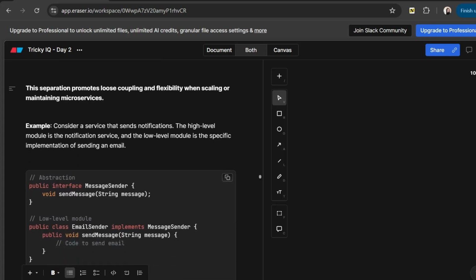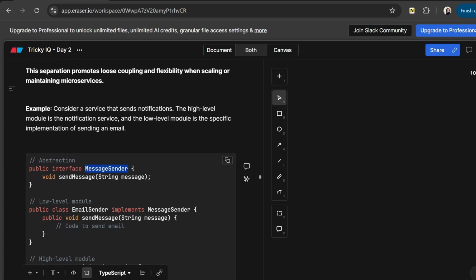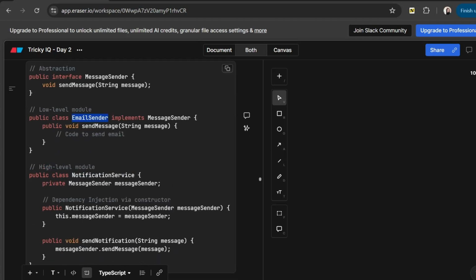Now, if you see this particular example, I have a MessageSender interface. And here my low level module is what? EmailSender. My low level module can be WhatsAppTextSender, or a VoiceMessageSender. So the low level modules are the concrete implementing classes. I am not tight coupling it, so that for the high level module, the NotificationService, which is actually doing the notification business logic, I can just say this is the MessageSender which I'm passing in the constructor. I do not care what the MessageSender is about in the NotificationService class.